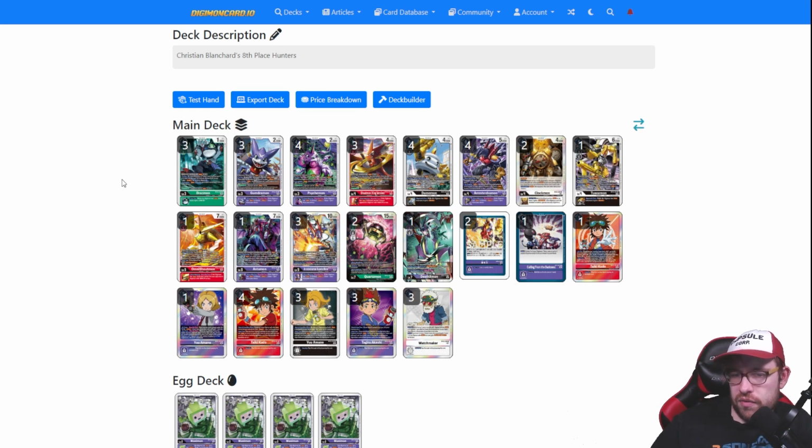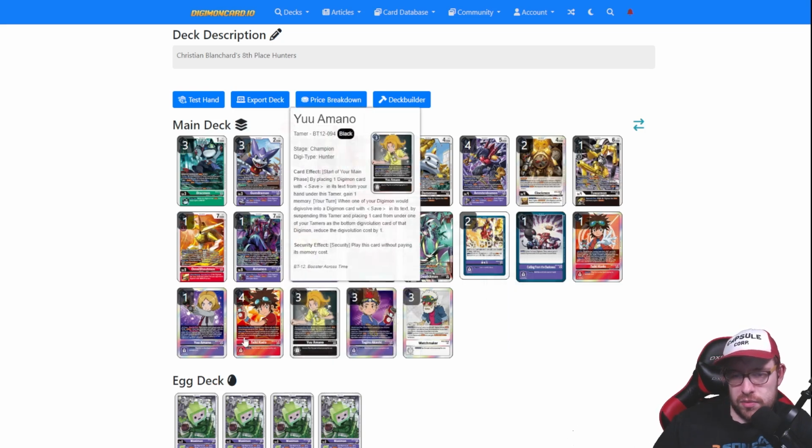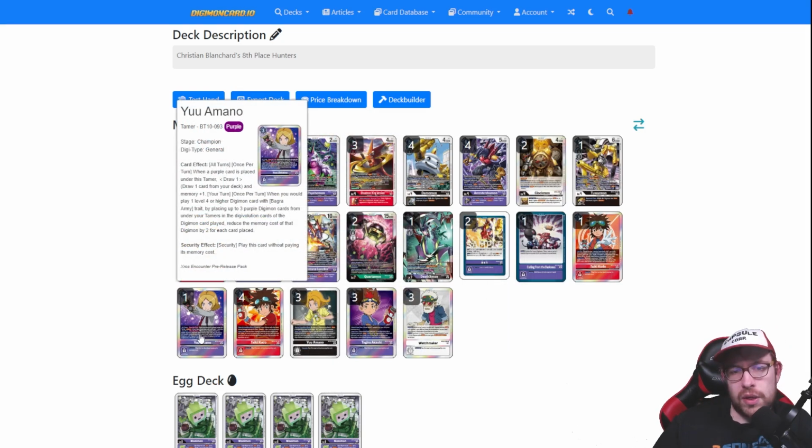But they had a lot of interesting choices, a lot of 1s and 2s, and just some interesting stuff, especially Tamers. So there's the BT10U, which the only thing that this really does for an archetype like this is it has this all turns once per turn: when a purple Digimon is placed underneath this Tamer, you get to draw one and gain a memory.